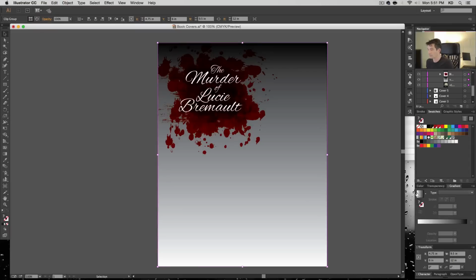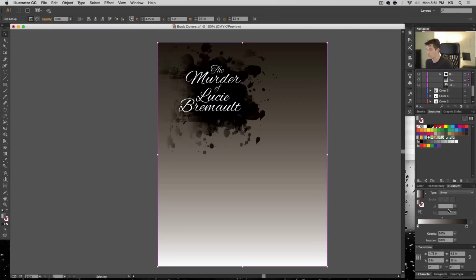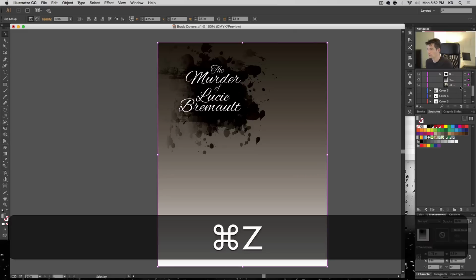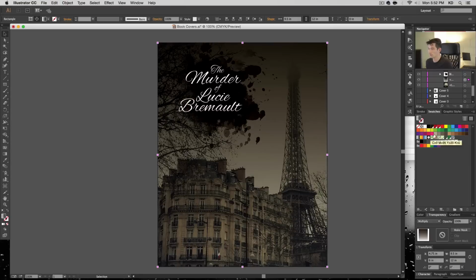Okay, so now in my gradient, if I go here into my black, I can take my gloom color, wherever that is. Where did it go? Gloom, gloom. Here it is. Gloom. Drag that over there. See, it's kind of a brownish color. I'm just going to take this and put it in multiply so that my white disappears. Nope, undo that. It did it to all of the objects. I just want there we go.